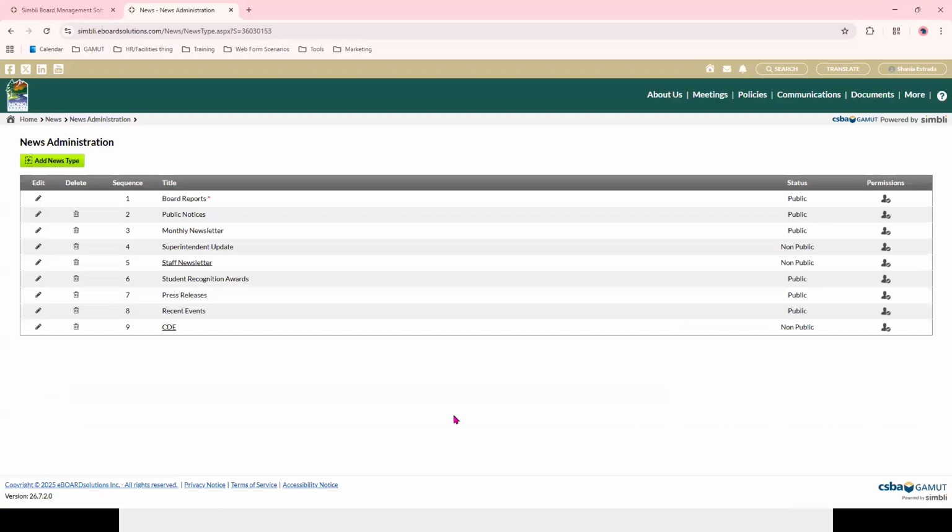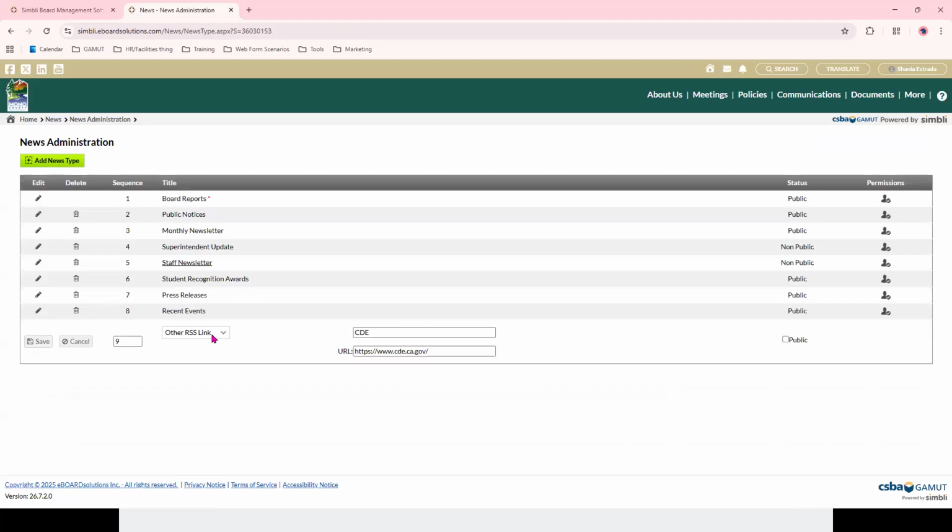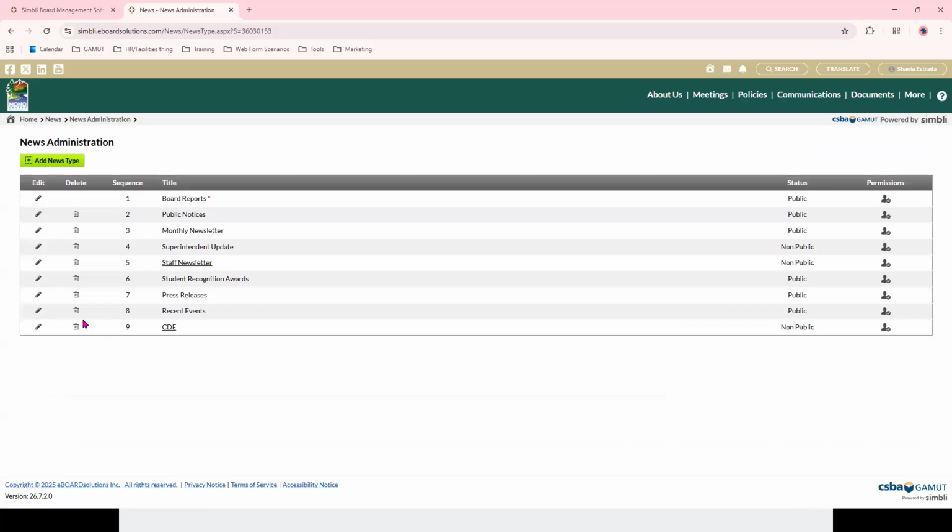Click Cancel there. And then if we did want to make any edits, we can see over on the left-hand side here, we do have this edit column with a little pencil icon. So clicking that gives me the ability to, again, either change the type that we have on here, the title of it, and then changing out the URL if that changes or if you need to update it. We can also go ahead and delete this if we wanted to.